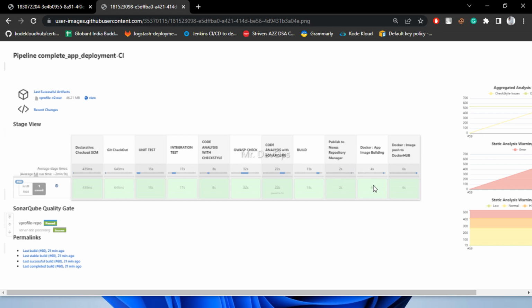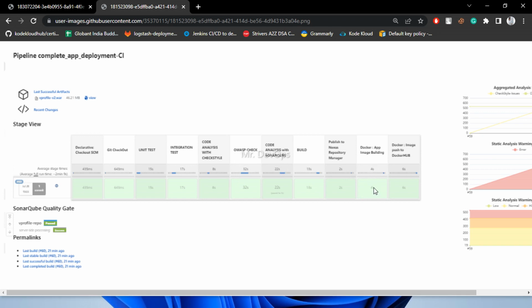So after pushing it to the Nexus repository, we will use the same artifact. We will copy the artifact and we will deploy. We will write the Docker multi-stage Dockerfile, right? In this case we have already installed Maven onto the Jenkins server, but you can build a multi-stage Dockerfile. In the first stage you build the artifact, and in the second stage you copy the artifact and deploy onto the JDK or Jetty, right? But we already have that artifact, so I will show you how to write the multi-stage Dockerfile, but in this case it is not required.